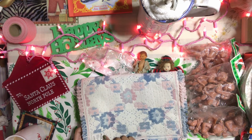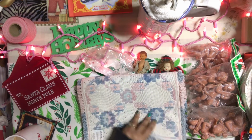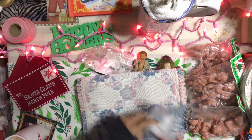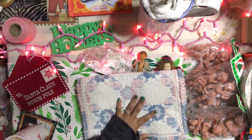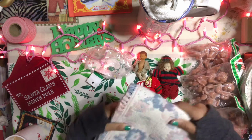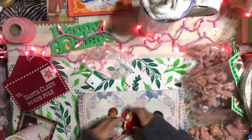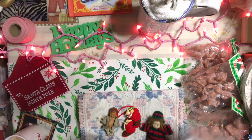It says here Park B. Smith Company. So I don't know who Park B. Smith Company is, but I bought this for $3, and you get 4 placemats. They're brand new. They even have the tags on it and everything. I thought it was a really pretty color, very neutral, and it's gonna look perfect for what we want.